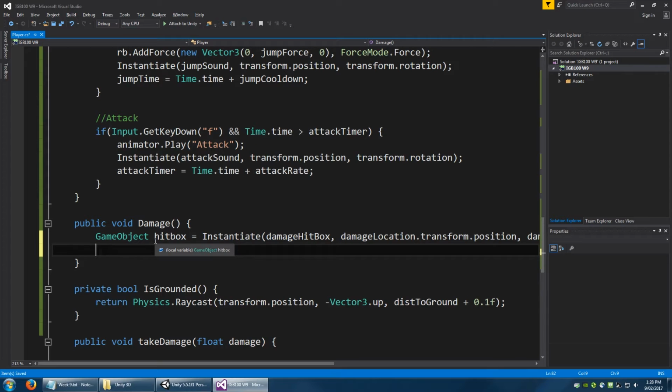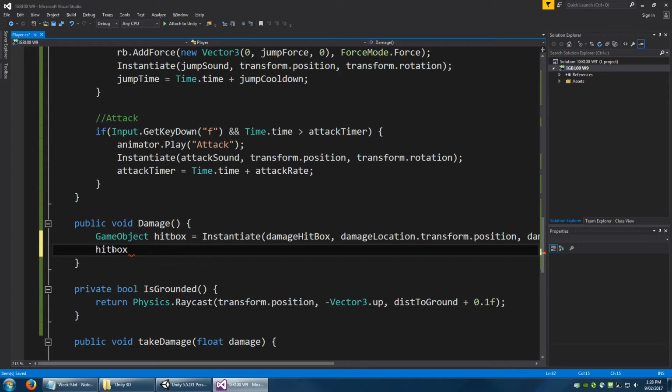Now, when we start manipulating objects like this, we can start referencing them because we've declared this as a game object hitbox, a variable that's accessible within this method call right now. So we can tell this hitbox to be something.